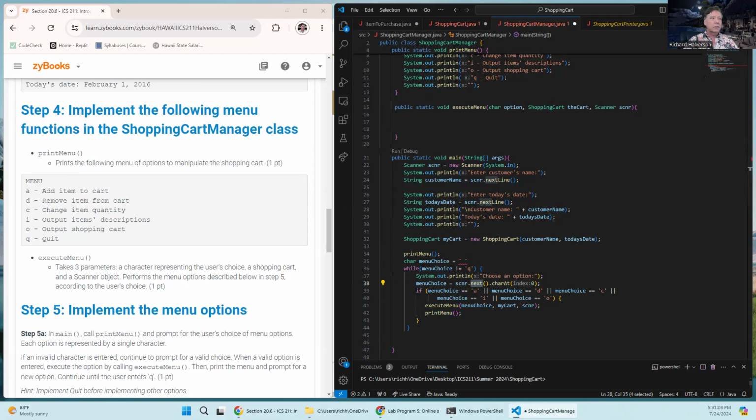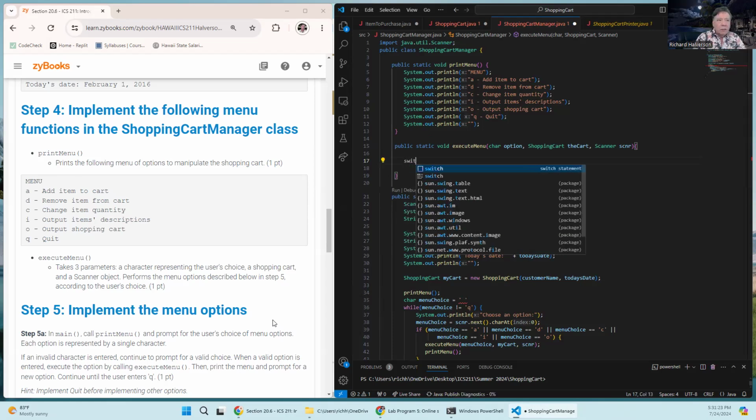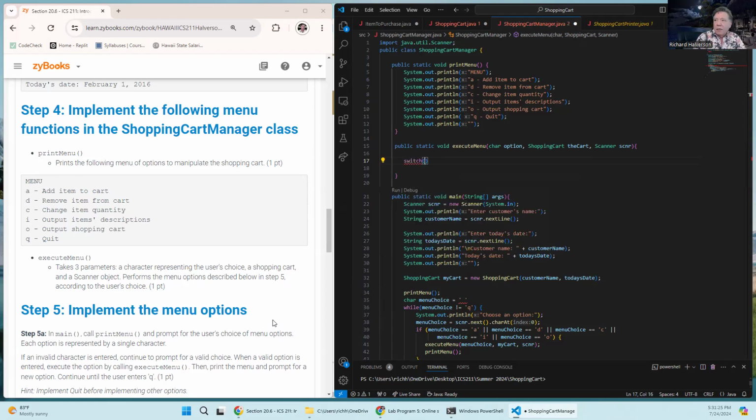Okay, so what does execute menu look like? Well, that's this right here, inside here. We're going to have a switch on option.